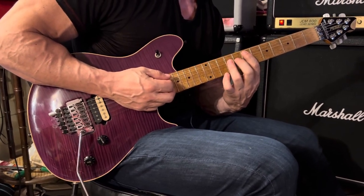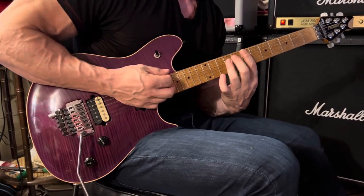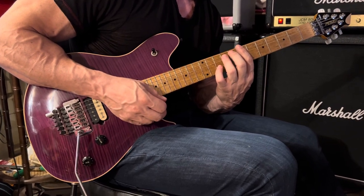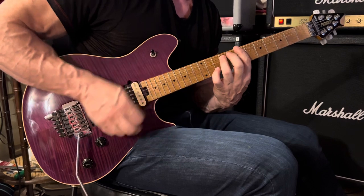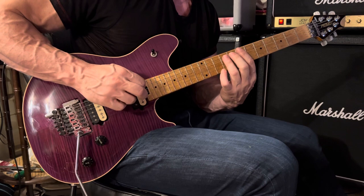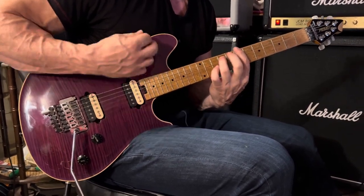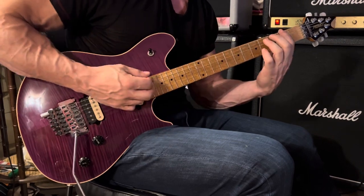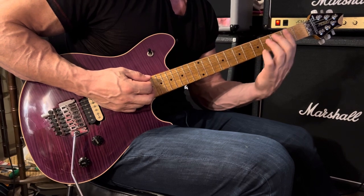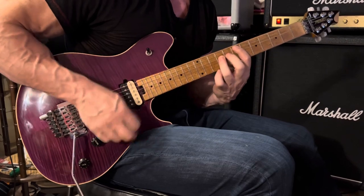Then B5 at the 5th string, 7th fret with your first finger, use your third finger on the 4th string at the 9th fret, and then B5, first finger on the 6th string, 7th fret, and third finger on the 5th string, 9th fret. And for that chord, we can play down, up, down, up, down, up, down, and then on the upstroke, we can play a pair of open strings on the last strum. That way we can leave the chord and move back to the second position for the repeat.